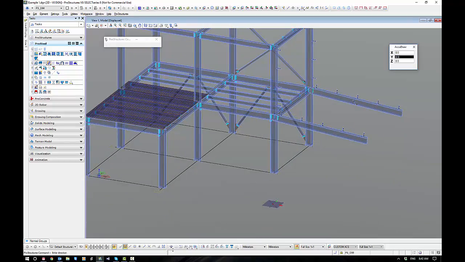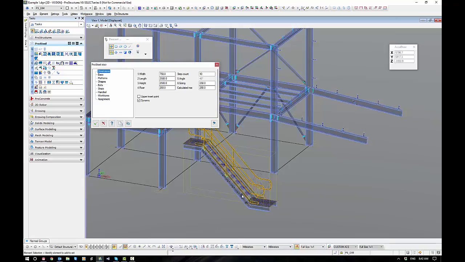So the first thing I'm going to do is place it out away from my structure, and I can choose the start point and the direction I want to go up in my stairs, depending on where I want to go. So I'm just going to put a set of stairs across here from bottom to top heading left, and it should place a set of stairs for me based on the last parameters used.